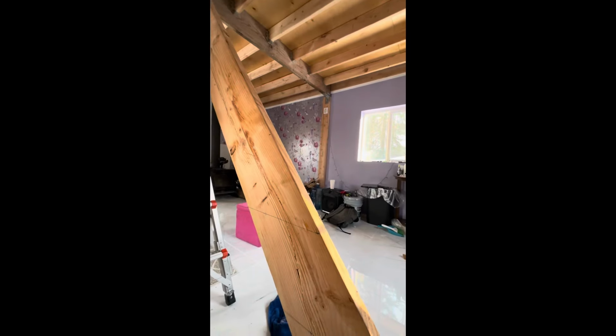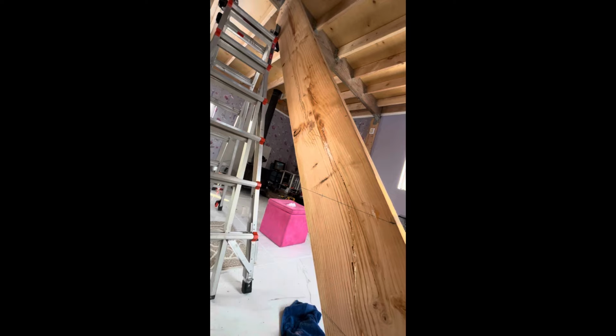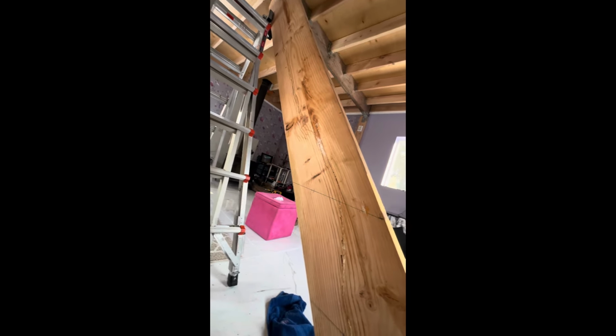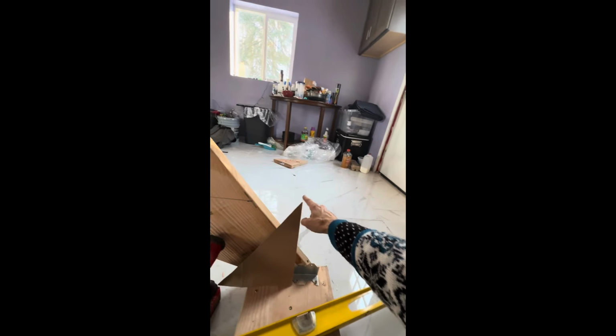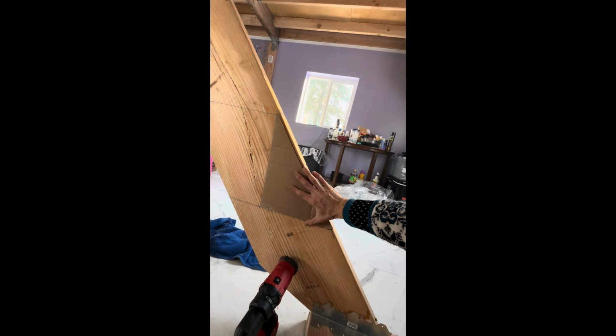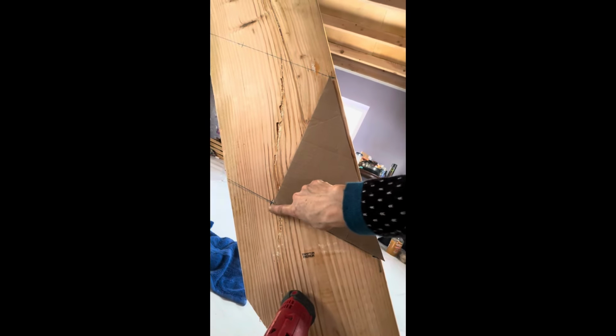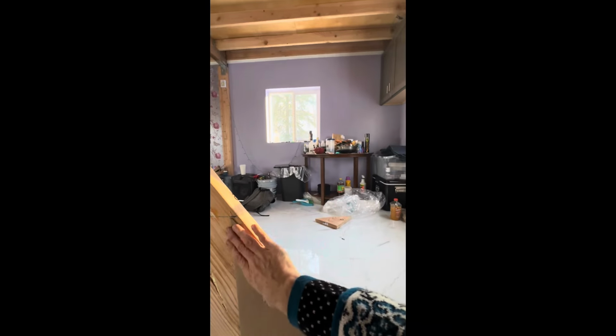And so, I just figured out how long this was. And figured out an even number to divide it by. And then once I did that, I cut this triangle that was 11.5 inches tall. And then for each section, here's how I stand a triangle. So I could write a line right there, so I show how long the step is gonna be. And then it goes up to the top right there. And I just mark a line like that.